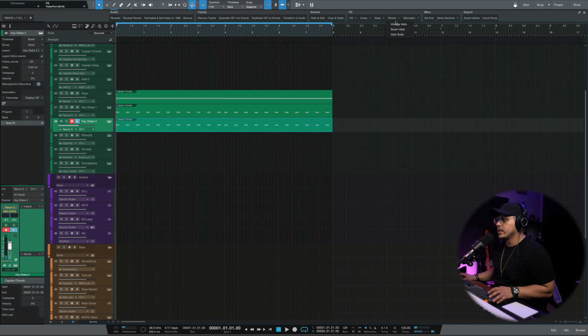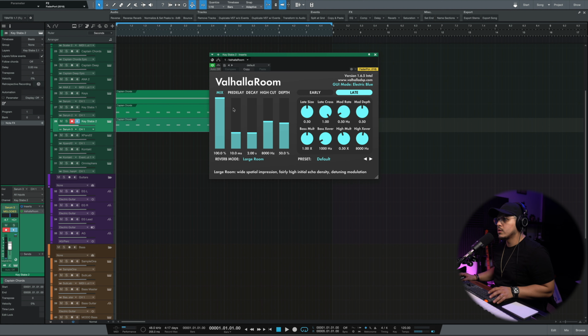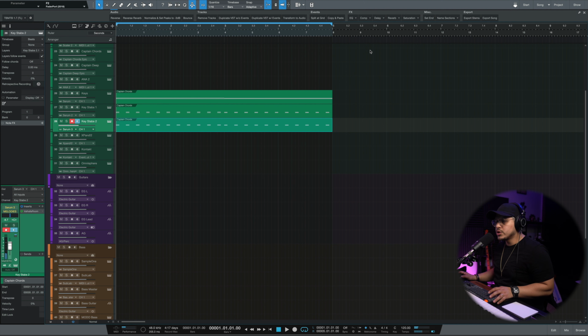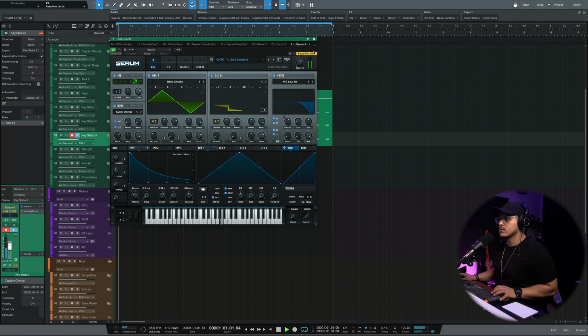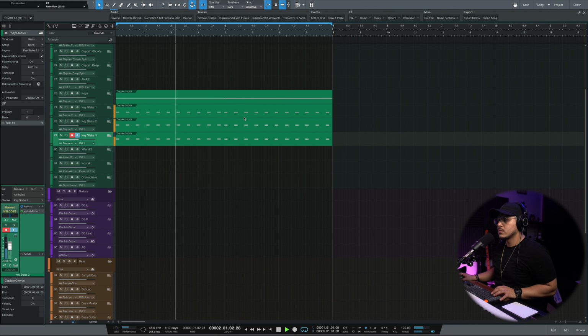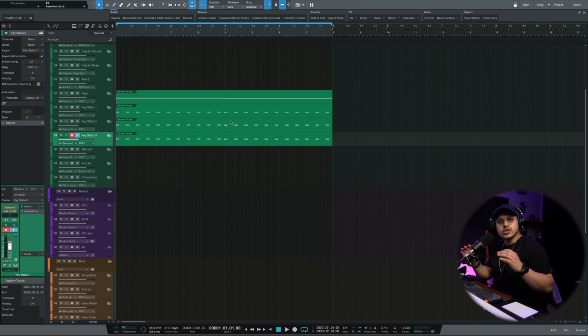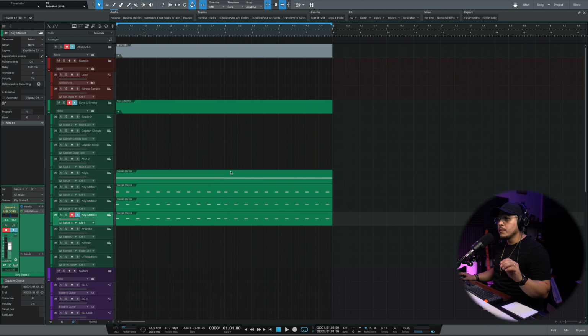Maybe I could use a little bit of room reverb. And then I might want to do just one more, just to make it really, really big and wide. There we go. And then on the arrangement, I can take away certain ones to create a certain kind of vibe. I'm happy with the melody so far. Let's move on down to the drums.